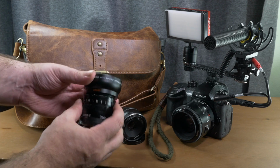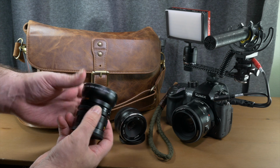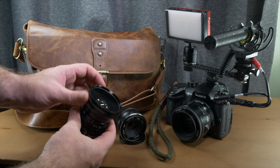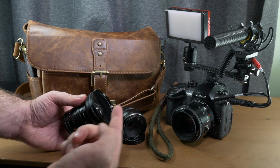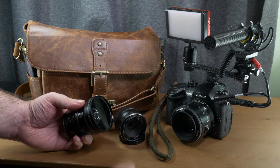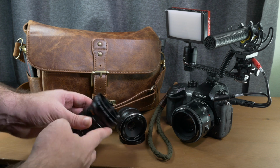So what I'm going to do is use, oh that needs to cleanse a thumbprint right there. Use this sort of $30 or $40, whatever it was back in the day, wide-angle adapter lens on here to sort of reduce the quality of this lens, to make the look from this lens look a little bit softer, give me a little bit more distortion around the edges and a little softer around the edges and things like that, to sort of more closely match what I'm going to get from these lenses.